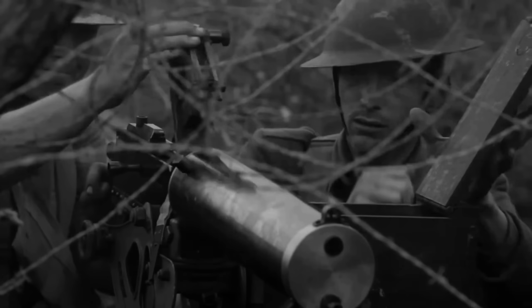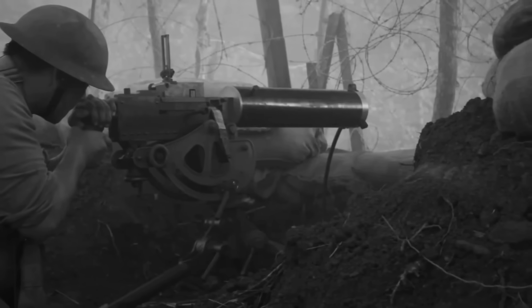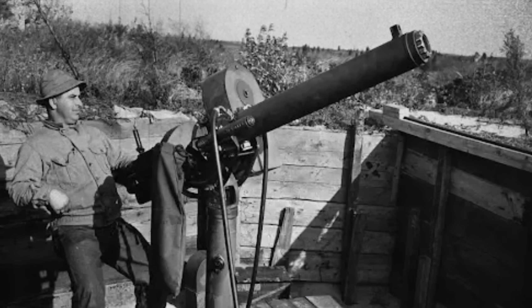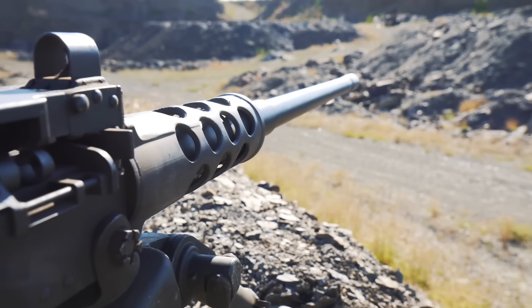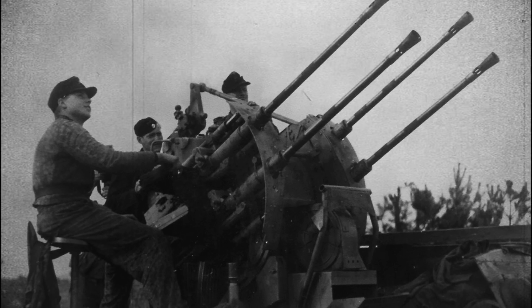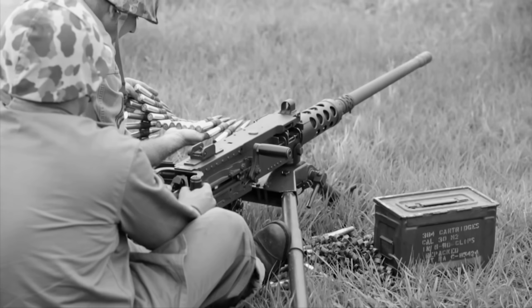So at first, the only real use was as an anti-aircraft coastal gun, but no one could imagine just how everything would soon change. John Browning passed away in 1926, but development continued and his design was refined. Internal parts were changed so the feeding could be quickly switched between left or right side feed by changing the top cover, and a universal receiver was developed on which could be mounted either a water-cooled barrel with its jacket, a heavy air-cooled barrel, or a light air-cooled barrel for aircraft use. This concept now began looking promising, and with other smaller improvements, the gun got the designation M2 Browning Machine Gun. During this time, other nations had turned to heavier weapons, like 20 or 30mm cannons, but the Americans believed the .50 calibre's high velocity and adaptability would still make it effective, so it stayed in production.